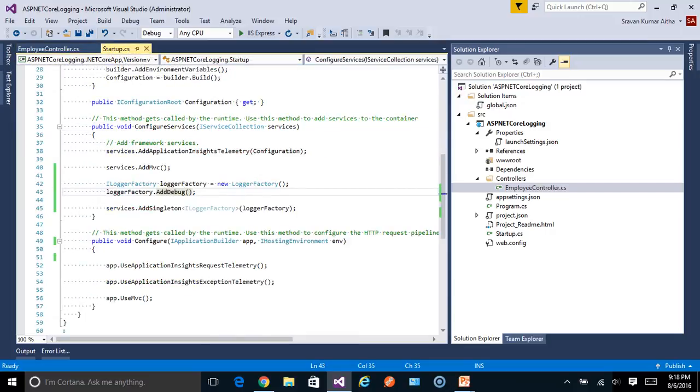And the rest of the code will not change. Only the setup will change. Even this setup we can move into a configuration so that dynamically we can change what kind of logging should be added to our application. So this is a flexible functionality added by the .NET Core framework for all the developers.